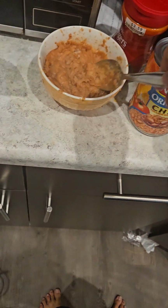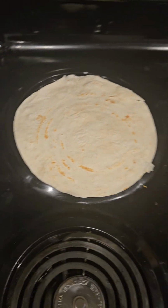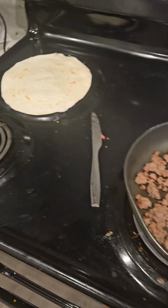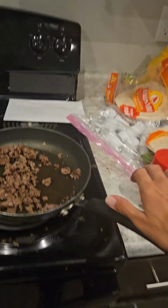Okay, so as you can see, it did not take that long to cook that much beans because it's only a slight amount. Update on our tortilla though. The tortilla is looking great, nice and toasted. The hamburger meat looks pretty done. So I should probably turn this off now because this is pretty much done. What do y'all think? Y'all agree with me? Yes? Okay, cool. Bam! So just turn that off.